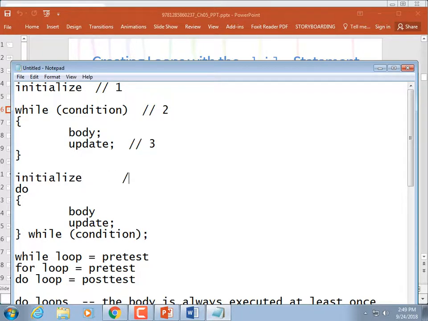All right, and so for a do loop, the initialization comes first, then the update, and then the body. No, then the condition. So that's step 3.